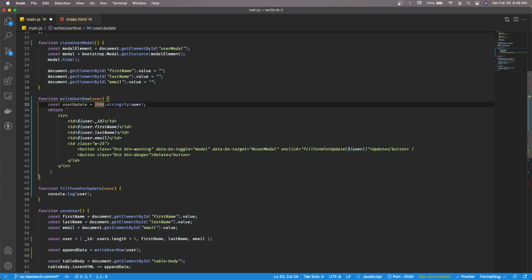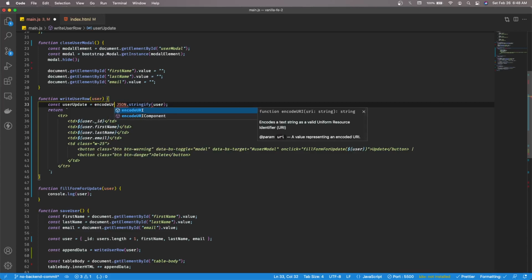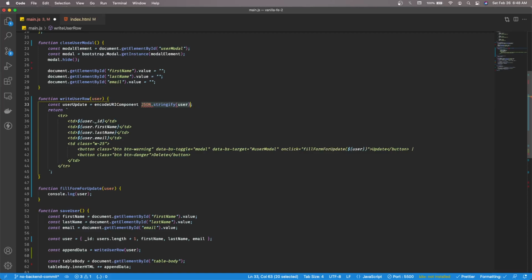JavaScript has a function called encodeURIComponent. Let me just cut this out, and there we go. We can stringify the user and then encode it, and this encoded component is what we can pass into our function right here.